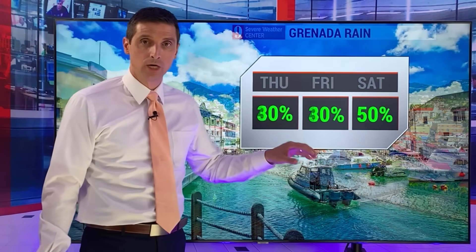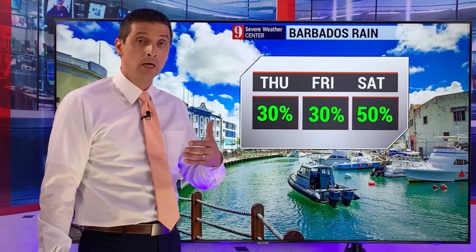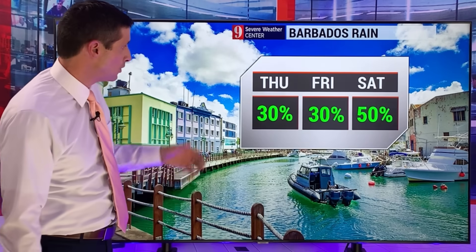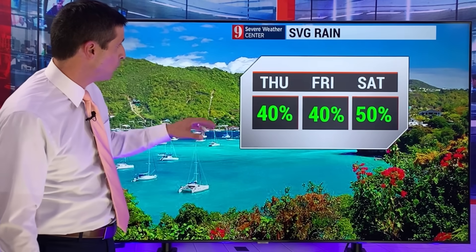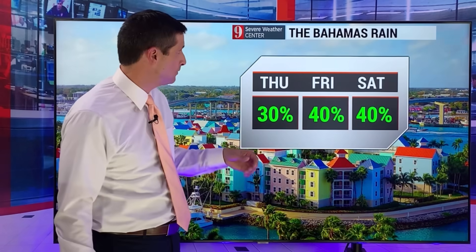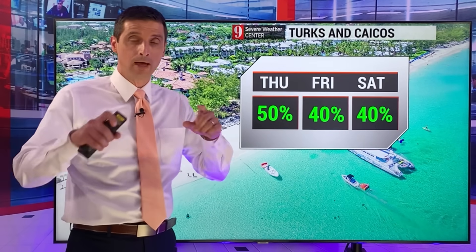Grenada: about 40% chance tomorrow, 50% on Saturday. Barbados: it looked earlier this week like today would be a flat-out rainy day, but the tropical wave moved in a bit quicker and weakened a whole lot, so rain chance is just on the isolated side. St. Lucia: about a 30% chance — keep me posted in the comments, and on the hot side, 40% chance for what's left of today and tomorrow. St. Vincent and the Grenadines, and the Cayman Islands — keep an eye on Saturday to see if that tropical wave brings more moisture, about 50% chance Saturday. Picking up a little in the Bahamas — that disturbance nearby is the northern end of the tropical wave, but no development out of that.